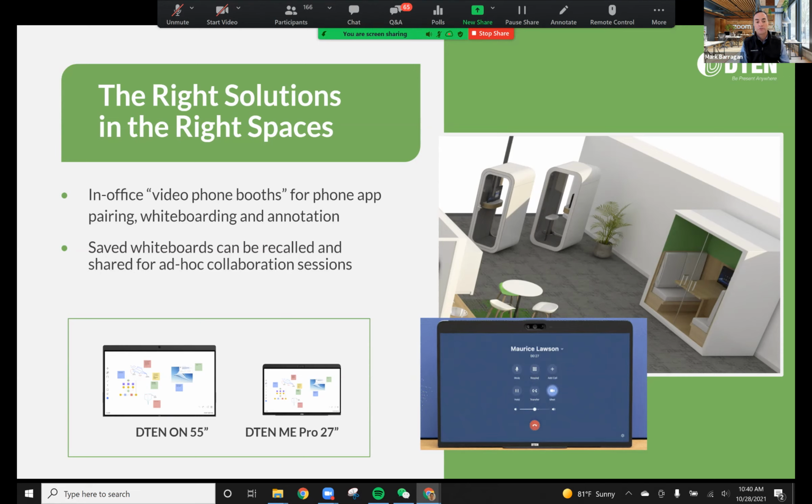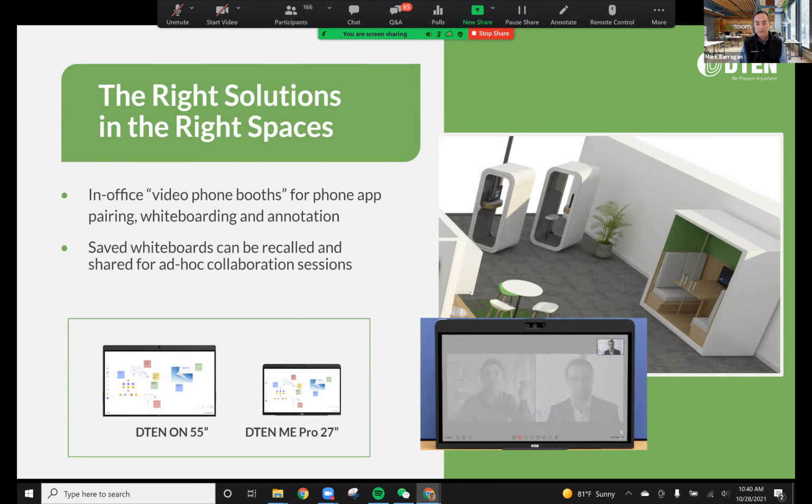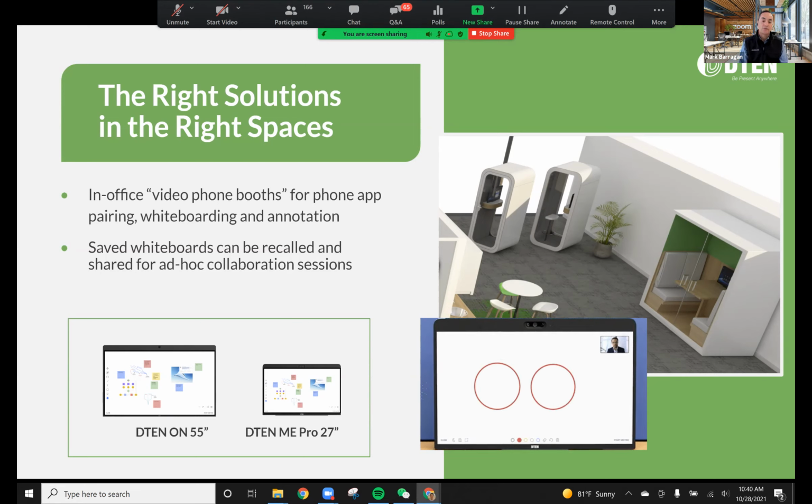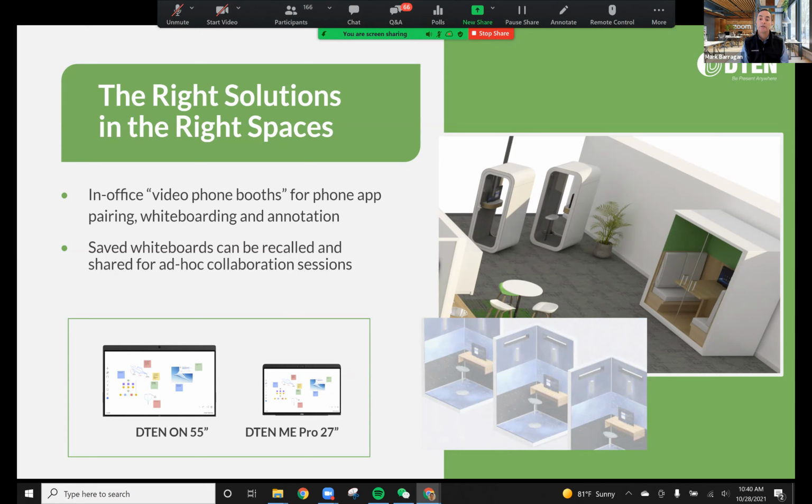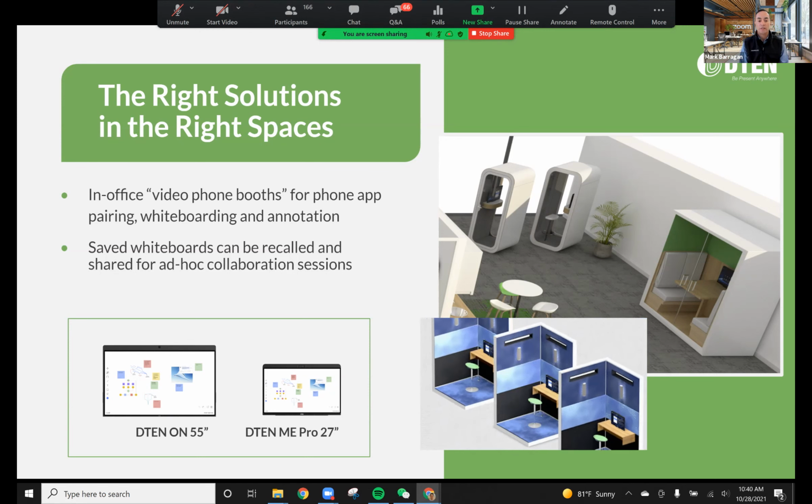And then, of course, just a little teaser for our next webinar: we'll talk a little bit about hot desking. So yet another thing we're going to be able to add to all the DTEN devices is hot desking, which is really cool. And that's something that's really forward thinking that we're looking to have towards the end of the year or early next year. So a lot of cool trends that we're seeing with return to office. And we just want to make sure that we're making it easy.